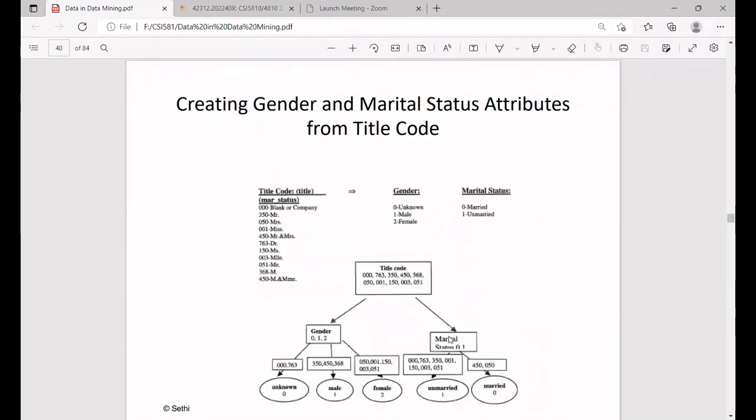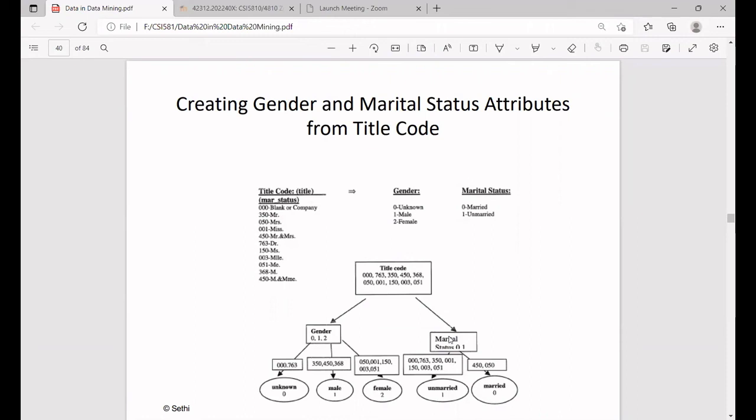And by looking at those properties, we figured out that one can create gender and marital status attributes by looking at different title codes. So we had different title codes representing persons.